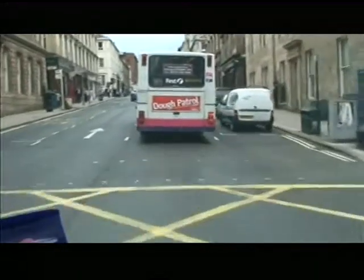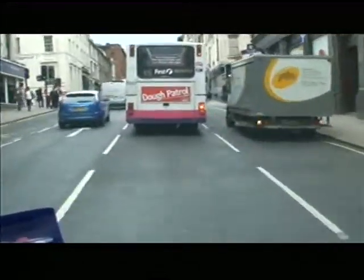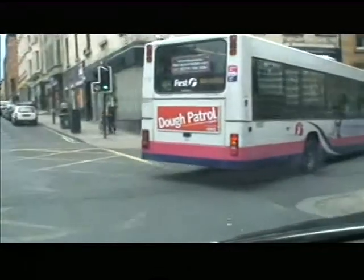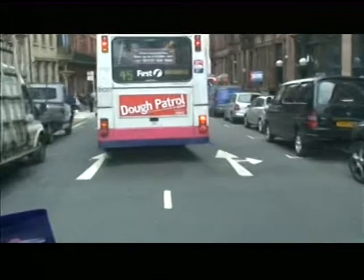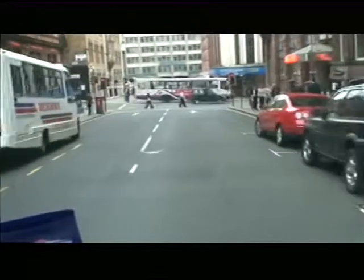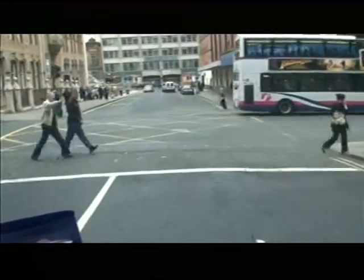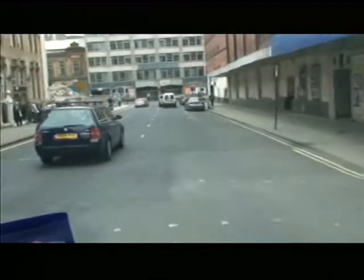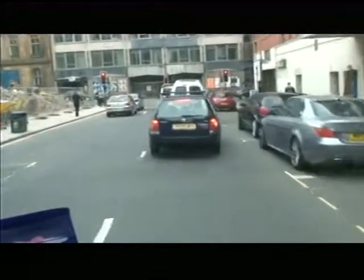Regent. In Larfield being a north to south depot, most buses will go up Hope Street and down Enfield Street. These are two very busy streets in the city centre, and you just have to drive with extreme caution. Up Hope Street and down Enfield Street. We're going to turn right into West Regent Street, and we continue along to the end of West Regent Street. Continuing along to the end of West Regent Street, and we turn right into West Nile Street.